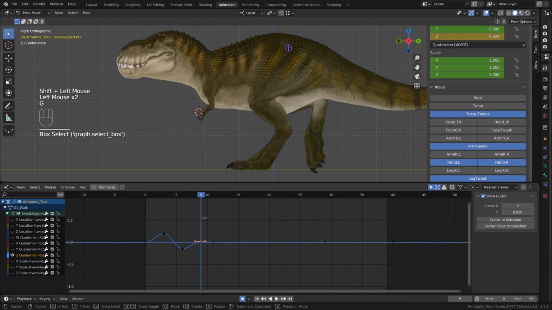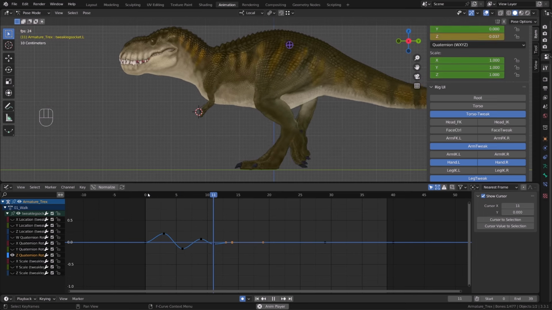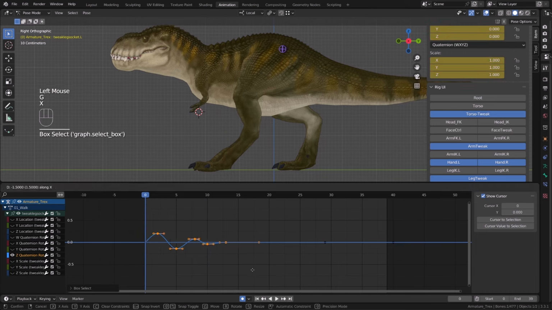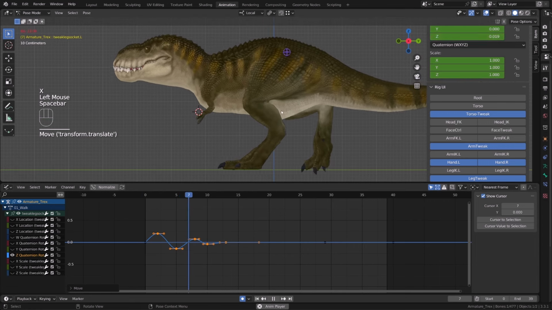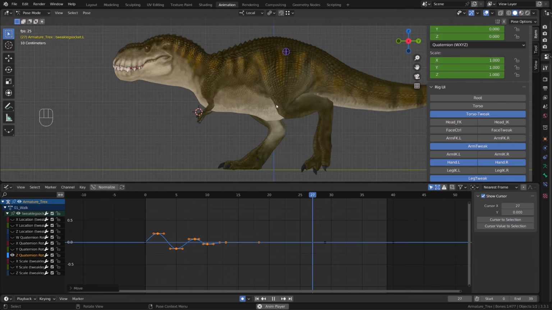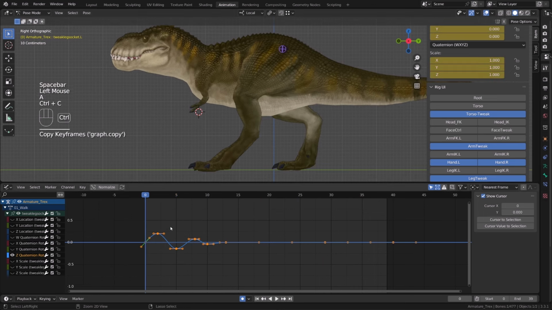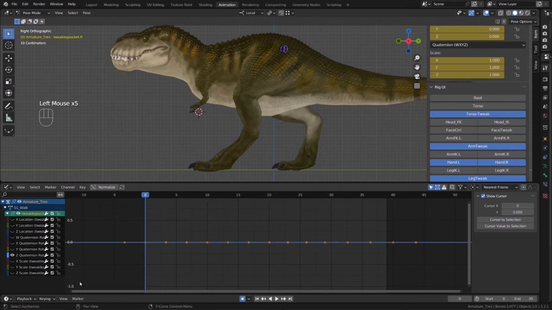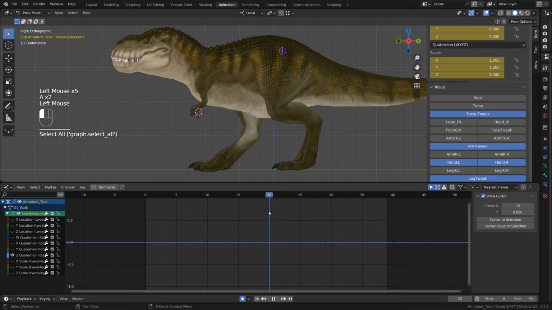So it doesn't show that much from this angle. It shows way more from the front view. So then I will scale down the curve so that the amplitude of the motion is way smaller. Once I'm done with the left leg, I will copy and paste the same motion onto the other leg. But since this motion is driven by the impact of the leg, I will offset it by 20 frames. So I will just copy the few keys I have created, select the other controller, directly go to frame 20, get rid of the keys that I don't want, and press Ctrl+Shift+V to paste mirror.